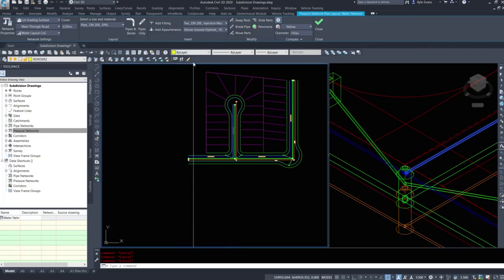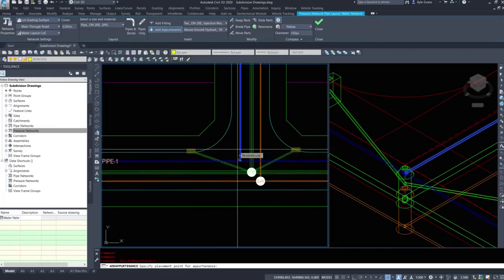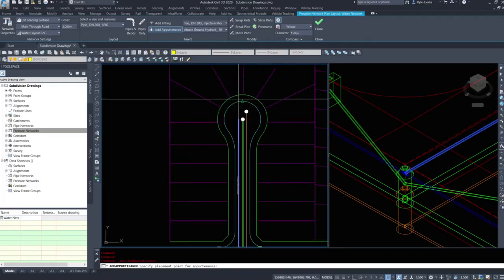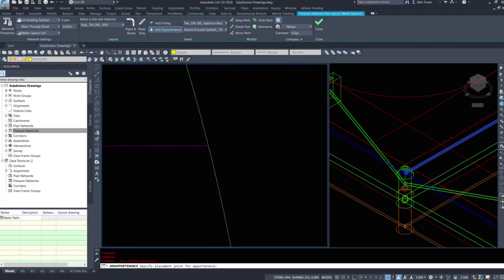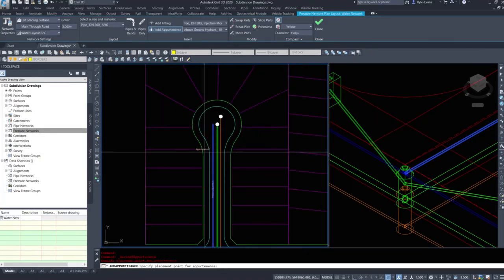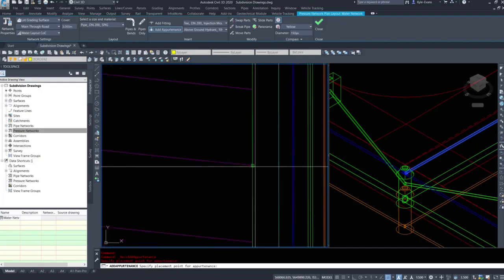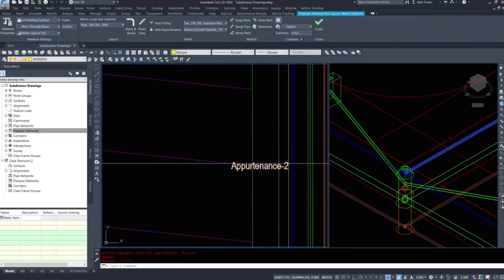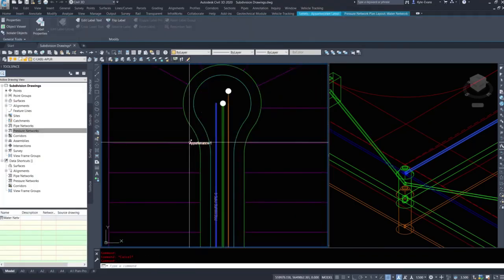I want to add a hydrant as well. So I'm going to switch this to above ground hydrant. I'm going to add an appurtenance, and depending on the codes and standards, this will govern where you put your fire hydrants. I'm just going to place maybe 2 of them in. And I'm going to do it, we'll put it about there. And we'll put one here on this side. We're going to erase these labels.